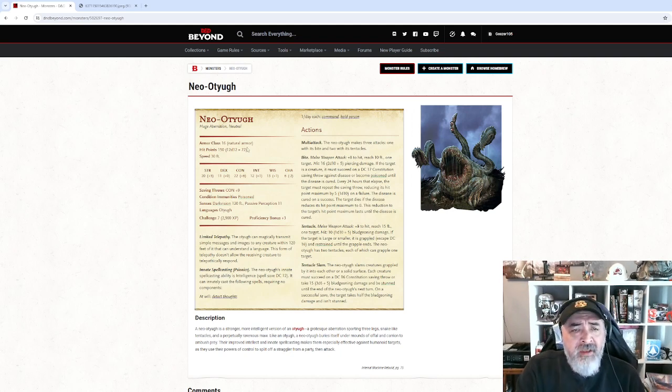The Neo-Otyugh and the Otyugh are related. The Neo is the bigger, the smarter of the two. So that's what we're going to focus on. They're interchangeable. The Otyugh's a little bit softer, doesn't have the spellcasting abilities of the Neo. Other than that, everything else is going to be the same.